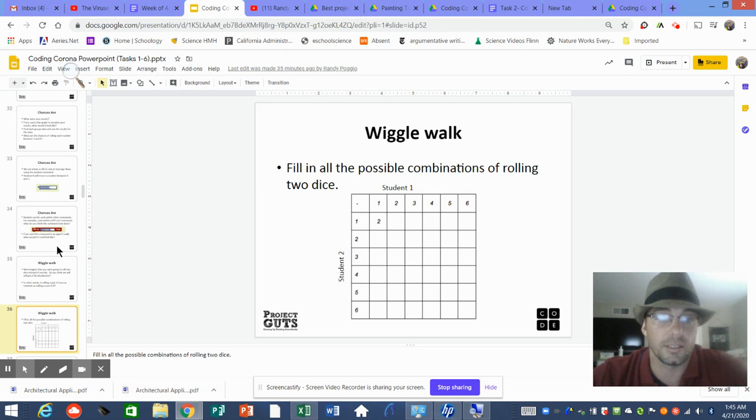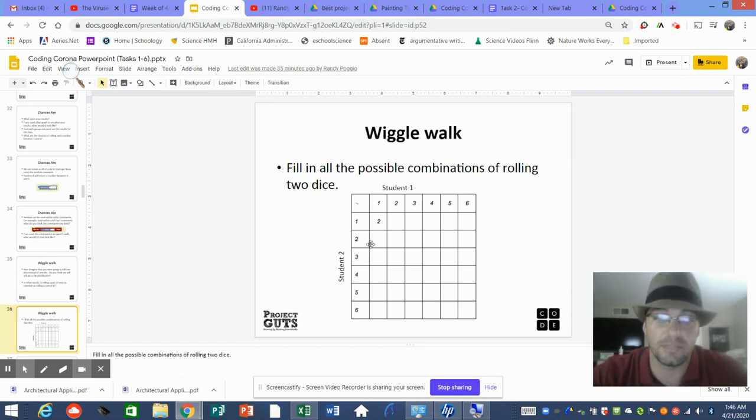But when we're walking, we're going to do this thing called the walk and wiggle. So your agents are going to go straight. They're going to kind of wiggle forward as they walk. And think of it as rolling a pair of dice. If you're rolling a pair of dice and you're asking your agents to move to the left between 1 and 6 degrees, and then also to the right 1 and 6 degrees, they're not always going to move left. They're not always going to move right. There's going to be a possible combination.